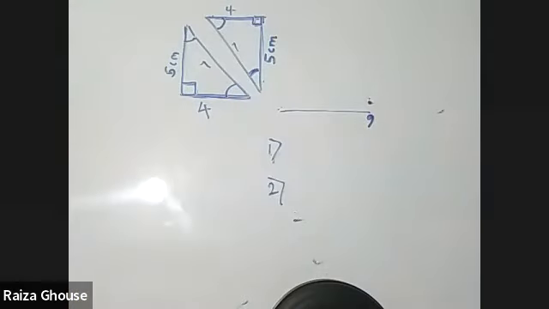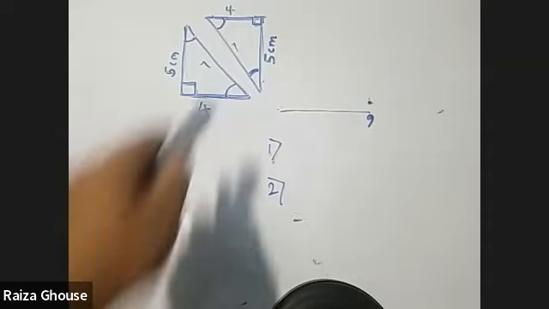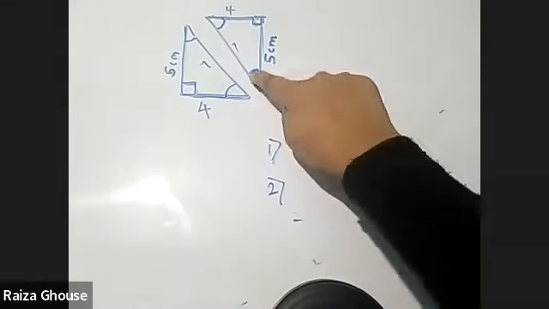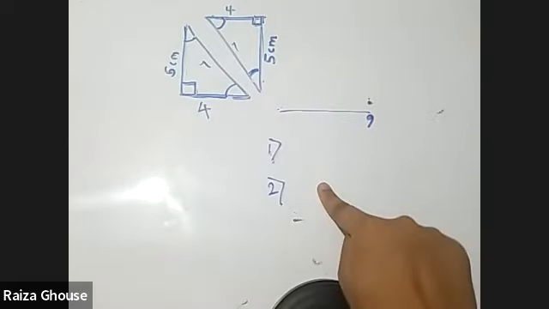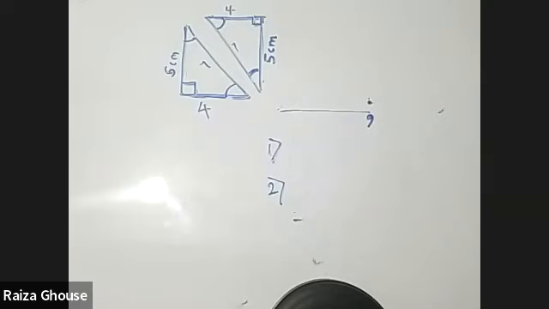The corresponding angles are equal. Always remember the word corresponding. Corresponding means the relevant angle to the relevant angle, like that. So write down the second point: angles are equal to one another. Okay, now you have learned two things. If two triangles are congruent, angles are equal and sides are equal.